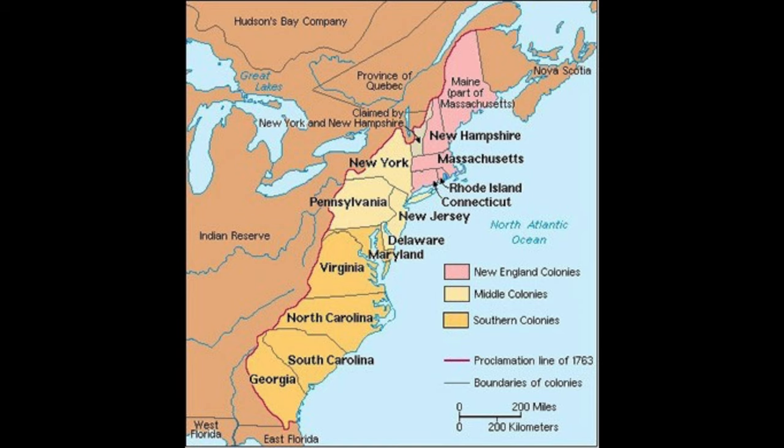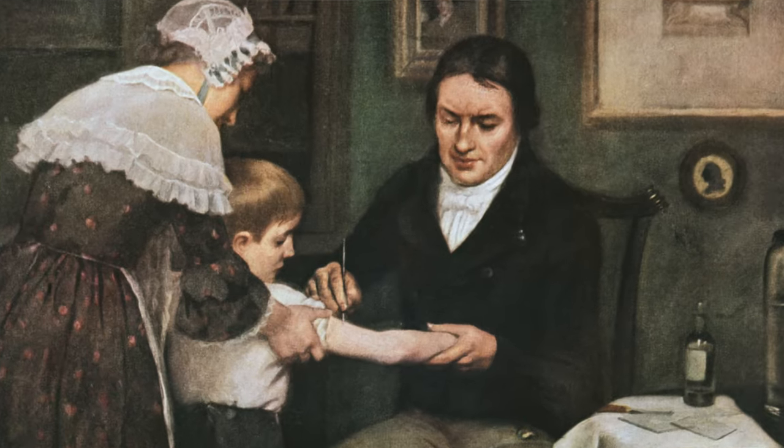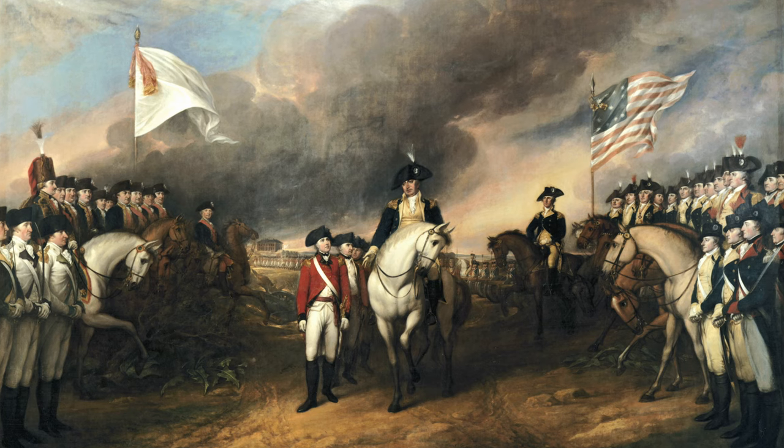The Revolutionary War was a war fought between the Thirteen Colonies and Britain from 1775 to 1783 in order to gain independence as a new nation. To fight such a significant war, both sides would need to use the latest technology and even invent their own to have any sort of advantage. Luckily, this was the Age of Enlightenment. Great minds were making even greater leaps in scientific discovery than ever before. Advancement in war, espionage, health, and even paperwork were all crucial to victory.